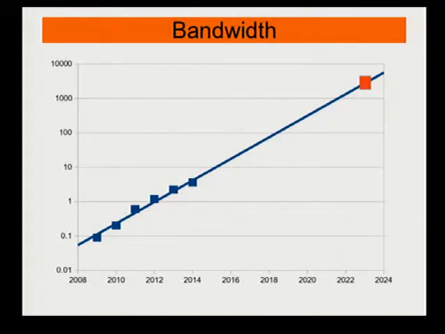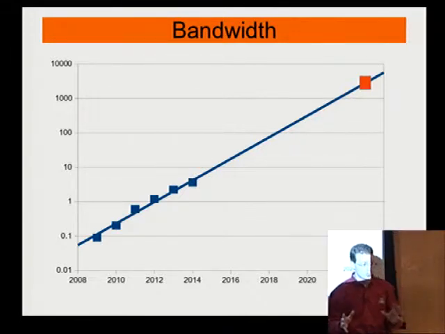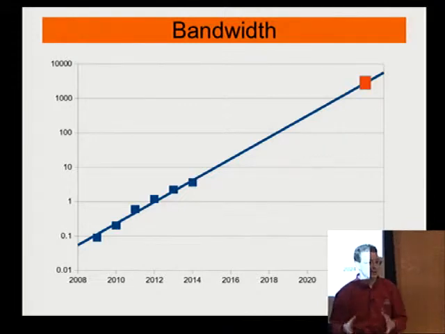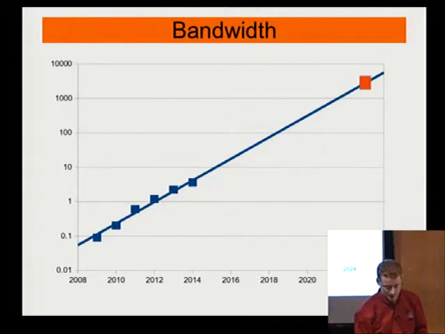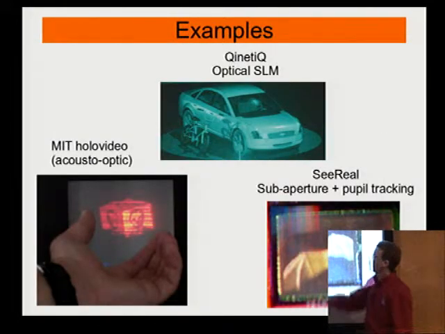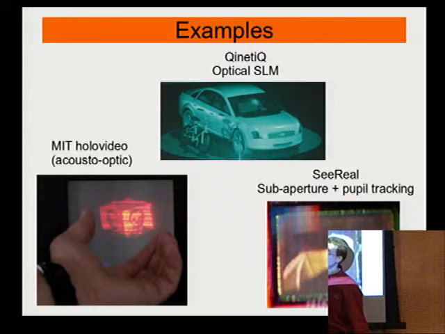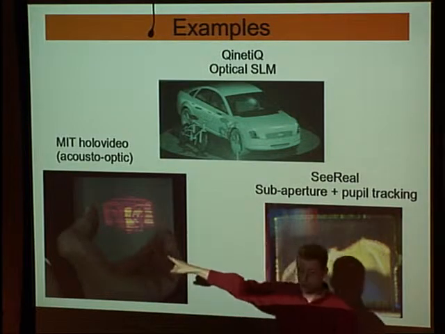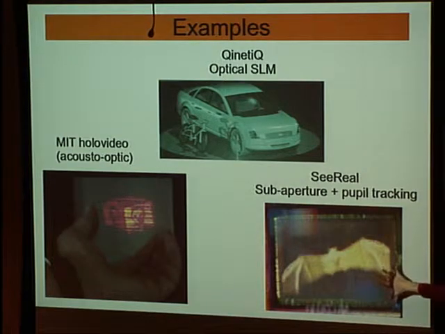But OK, I have to admit something. I exaggerated a little bit for the sake of the demonstration. And if you are actually working on computer-generated holograms, you might argue that some systems already exist. And I don't want you to be mad at me, OK? Because I love holography too. And indeed, I present here different systems. One is from Kinetic, and it's already 10 years old. It's very good, actually. The MIT Holo Video, and this one is also video rate. So it works. And another system from SeeReal that supports color.